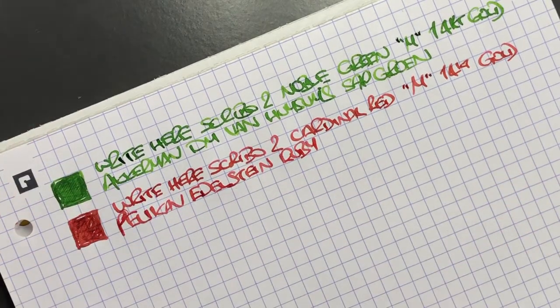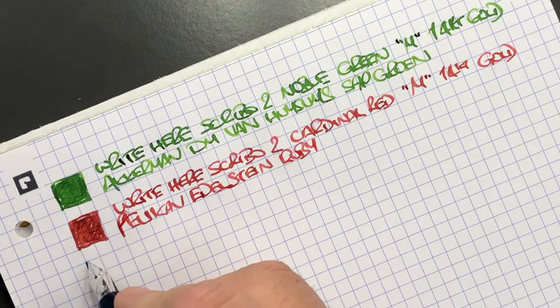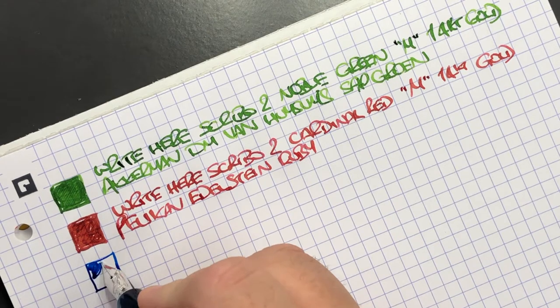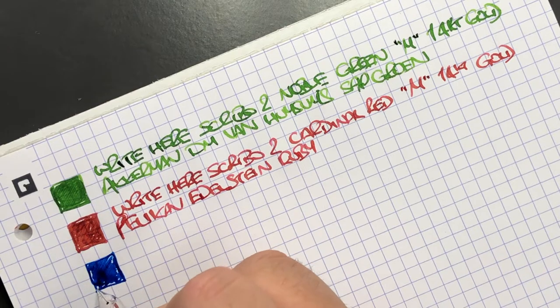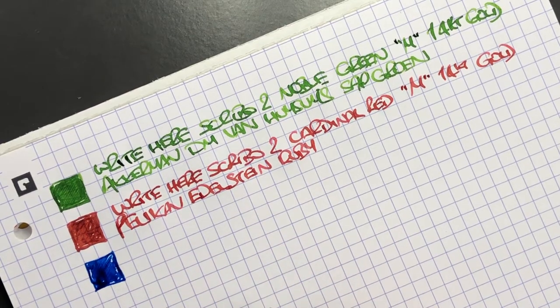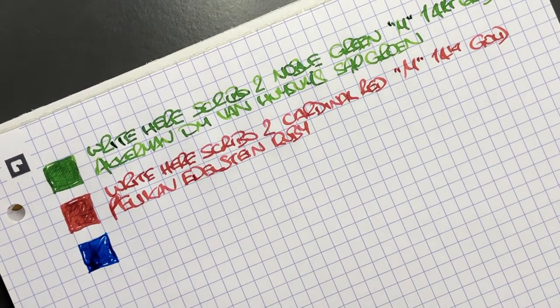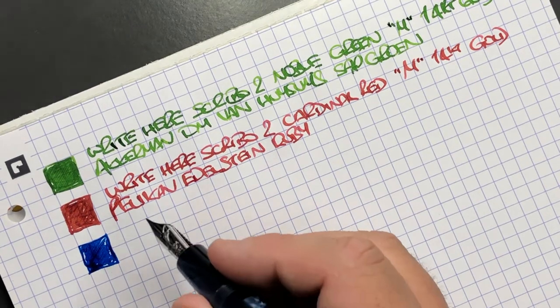The next pen, again, another Scribo, and this is a new one, so I need to break this nib in a little bit more. And I know that there's a lot of people that will say you don't break nibs in, but with these 14 karat gold nibs you do, and they will start flexing more and having more bounce the more you write and the more pressure that you apply.